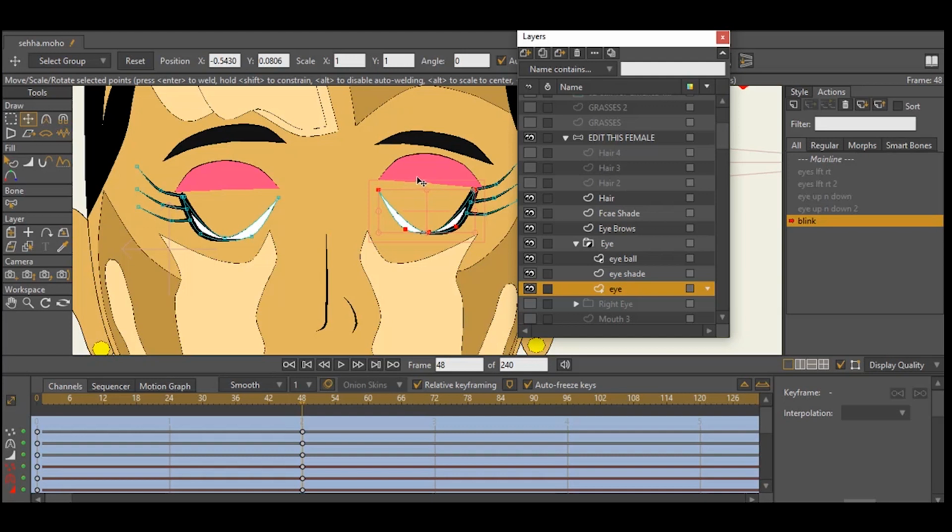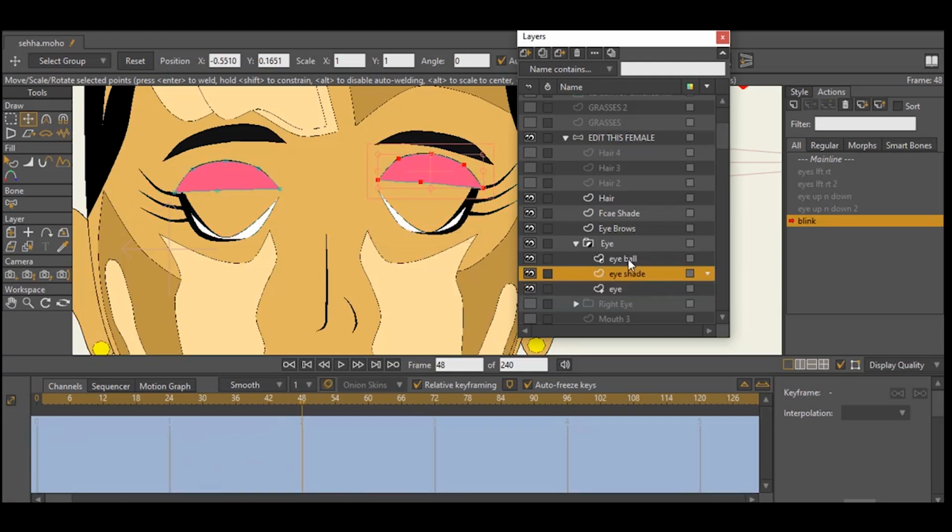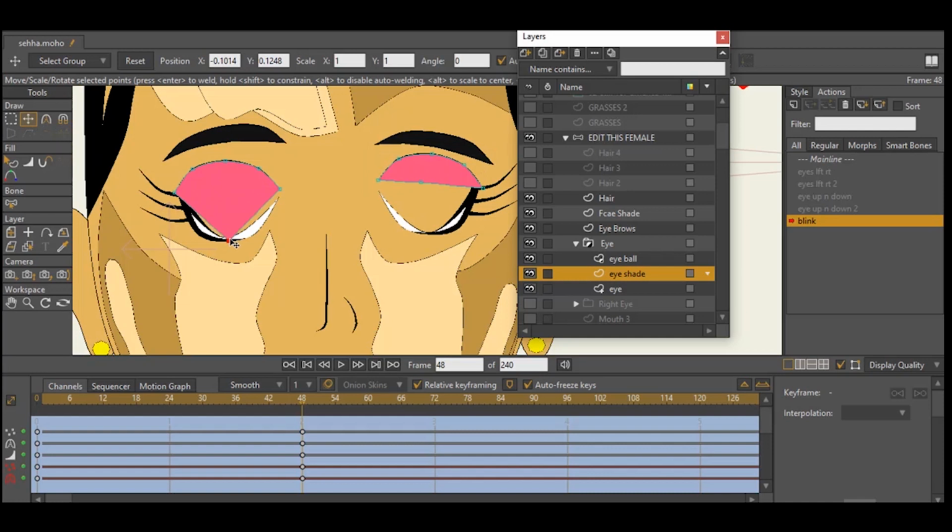I call it the eye shade, or how these ladies call it, it needs to come down also to cover the eyes, because that's the part you see when she blinks. So now I have this pointing down like this. So what I'll do is I'll have to make the edges not as sharp as this.